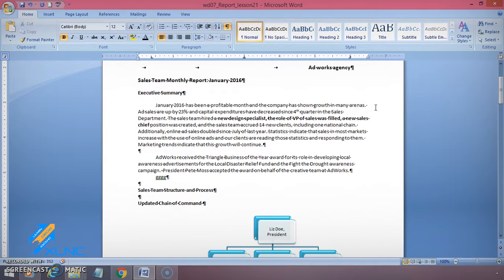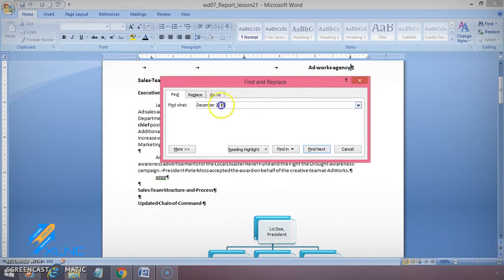Imagine you're working with a 20-page report and then need to find the text where topic X is mentioned. All you have to do is click the find command and then type in topic X or whatever you're looking for. Click find next and the tool will begin locating all the instances in the document. Now this is a lot faster than re-reading the entire report looking for topic X.